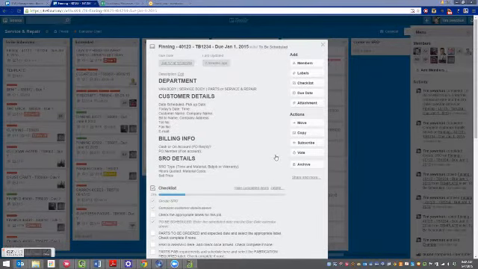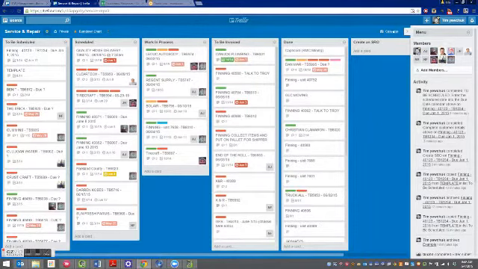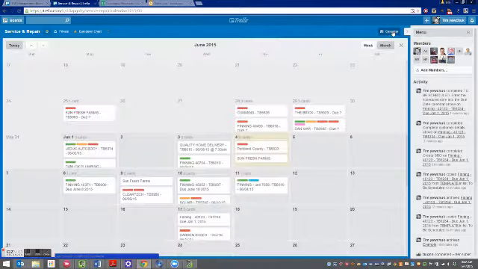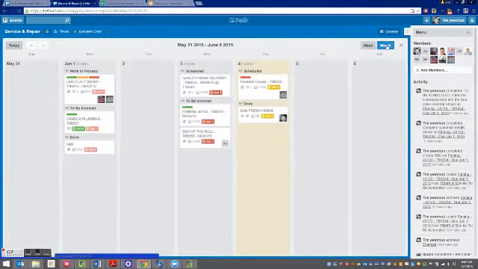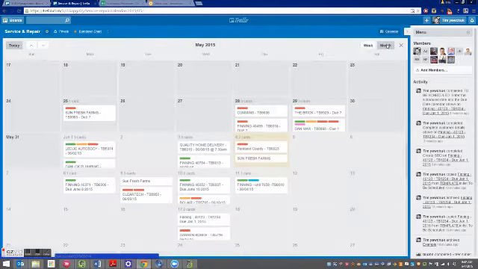If you want to view your jobs at a glance, you can clear the card and you'll see a calendar button up in the top right. If you click it, you can view by week or by month for all of your jobs that you have scheduled. If a scheduled job changes, you can easily just go into the calendar and drag it between the different dates.